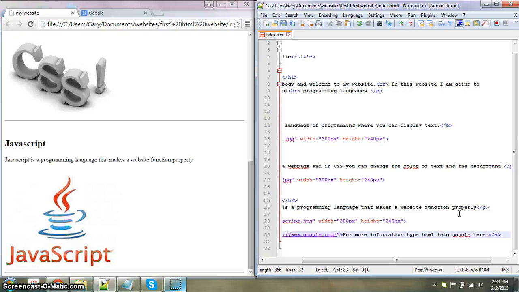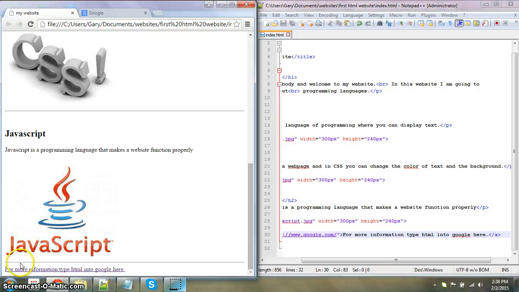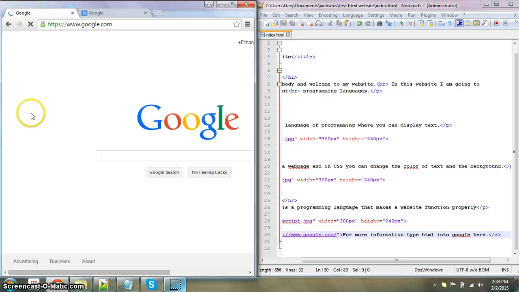I don't know why, but I just saved it. Now see, it's purple and with a line under it. For more information, type HTML into Google here. So I'm going to just click it and see if it worked. And as you can see, it took me to Google.